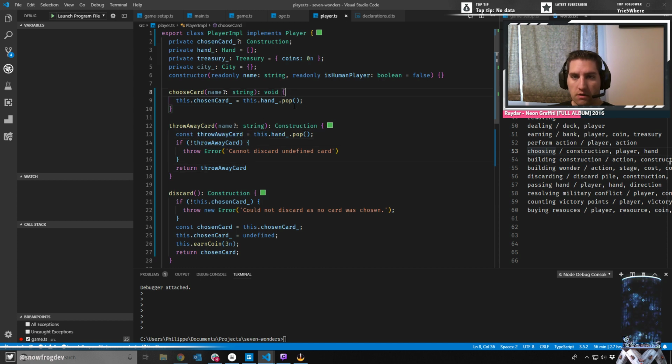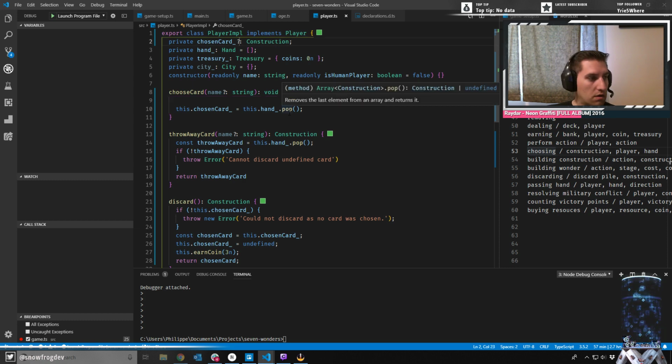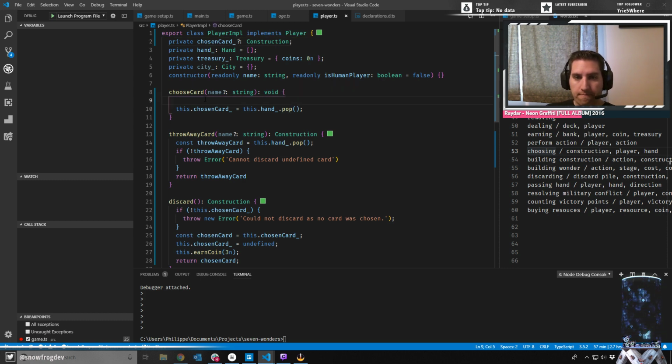And then we should also have a const chosen card. We don't want this thing to ever be undefined as well.